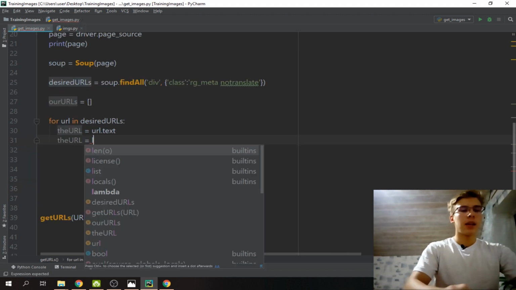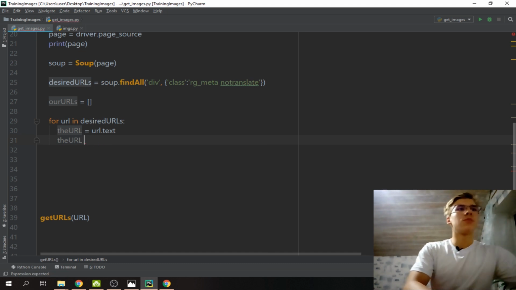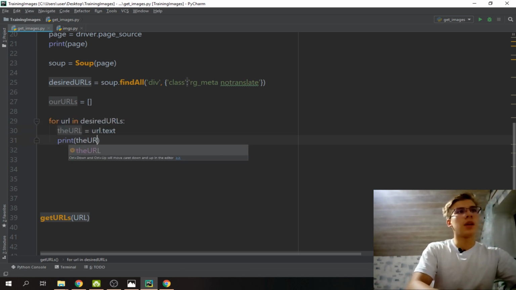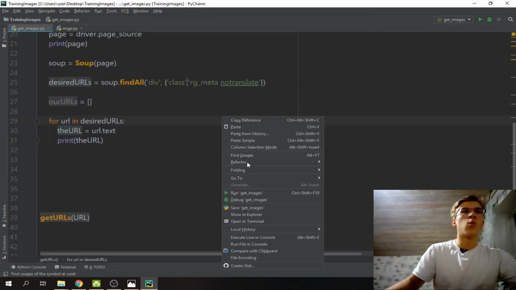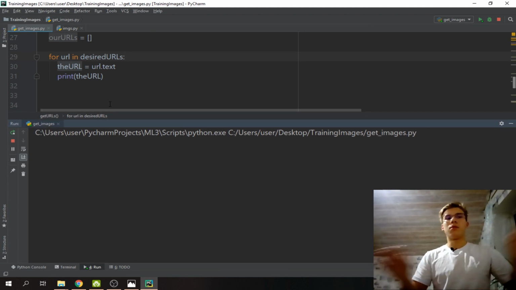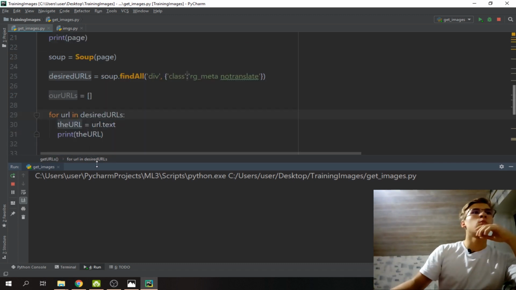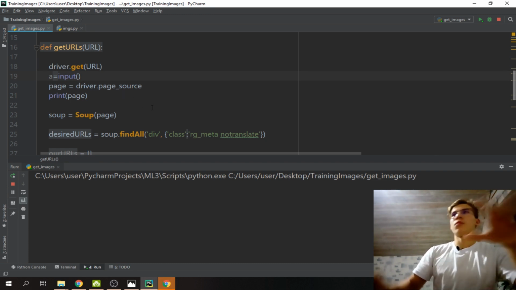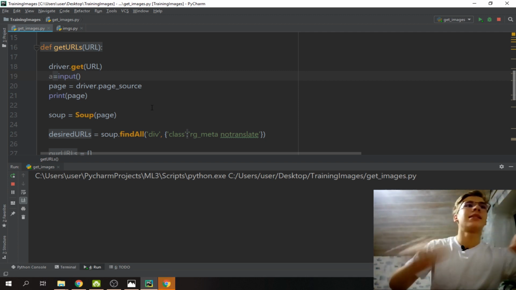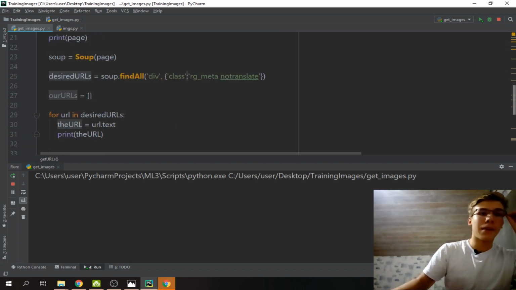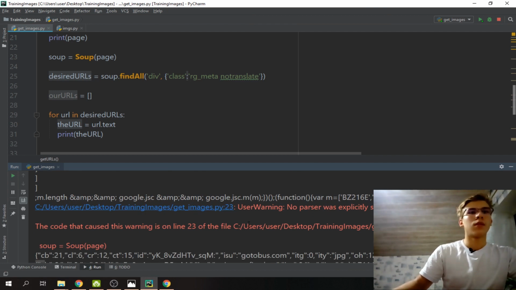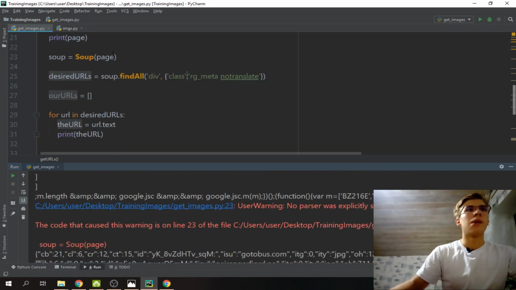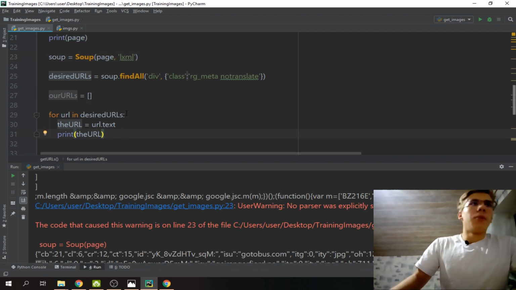Okay, literal. So let's check out what we have here. We'll print out the URL so that it's clear what's happening. It's going to launch the browser, and we're telling it to wait until we pass it some input. Once we scroll down and are satisfied, we pass the input. It did not throw an error, it threw a warning, and I forgot to put LXML here for Beautiful Soup so that it's not freaking out.